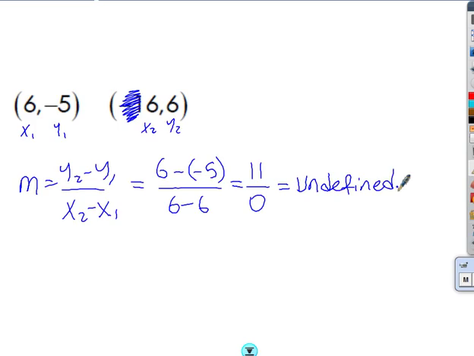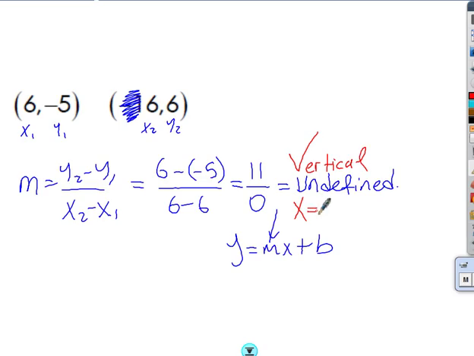Now, because this is undefined, I won't be able to put that in y is equal to mx plus b because slope is undefined. So when we see slope is undefined, we're automatically going to think of the VUX case. According to the VUX case, we're going to end up with a vertical line where slope is undefined, and equation of the line is going to be x is equal to a number, in this case an x value. And the x values here are same, both 6, so equation is x is equal to 6. This is how I would take care of a special case. If it turns out to be an undefined slope, I apply my VUX case.